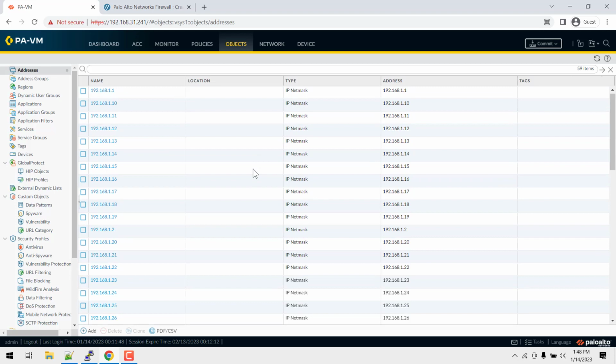Since Palo Alto Networks has a separate management plane, you don't need to worry about the load on the firewall, because it only impacts the management plane a bit. That's it.